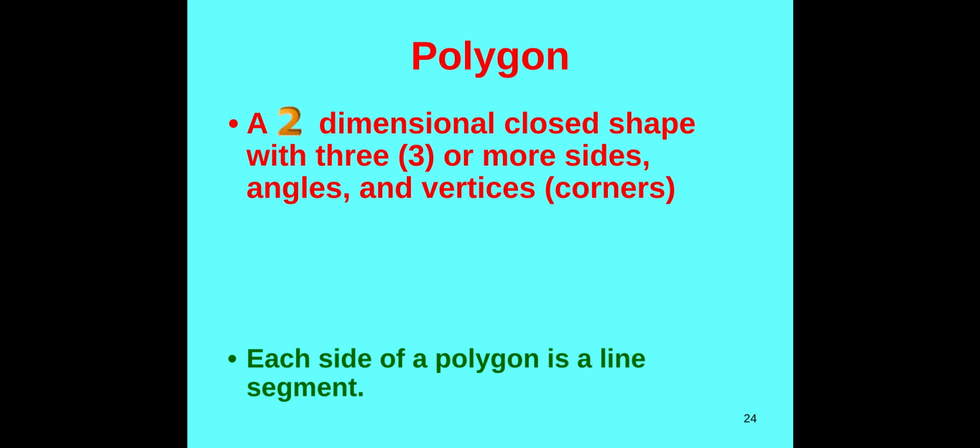So just as a review, last week we talked about how polygons are two-dimensional shapes, so they're flat shapes. They're closed, which means all sides close the shape in. There's not an opening to get inside the shape. And it has to have three or more sides, angles, and vertices or corners. So that could be a triangle, a square, a trapezoid, an octagon, a decagon, which is a 10-sided shape. But a circle would not count because a circle is not made up of line segments or any straight edges. So that would not work.